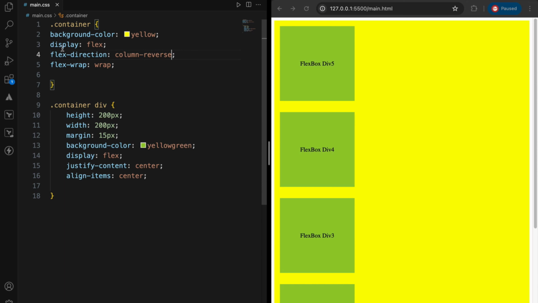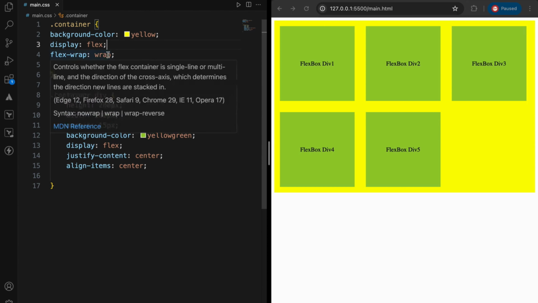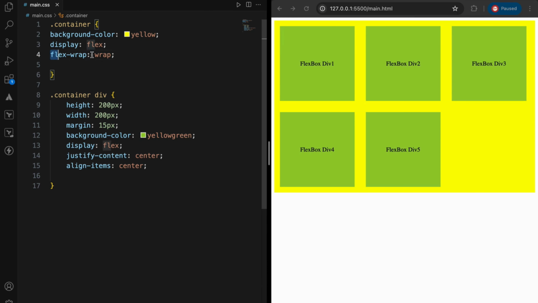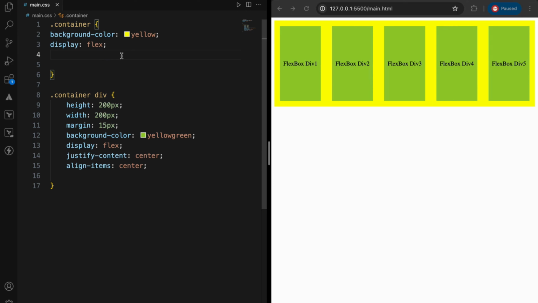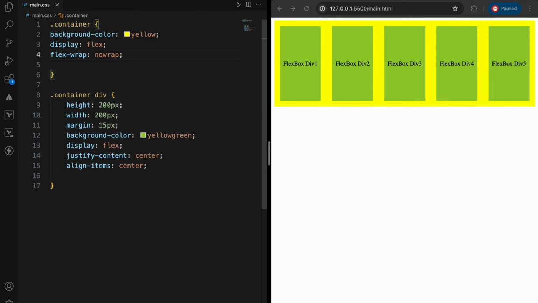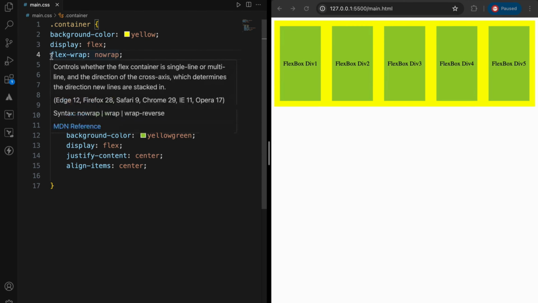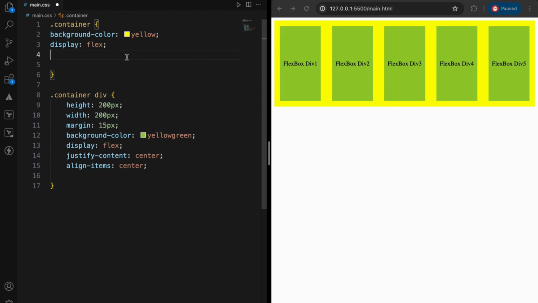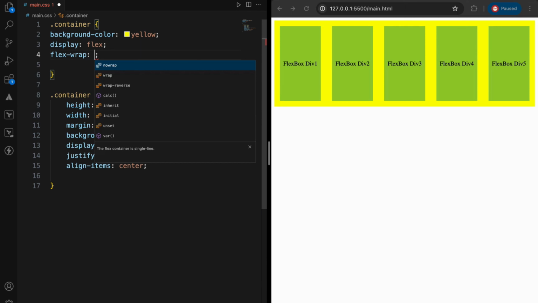Okay, now let me just remove this and flex wrap. If I remove this wrap, you see all these are in the same row. If you have 10, it will try to align in the same row. Instead, just wrap them to push it to the next row. Okay, for that you can use flex wrap, and within this also you can say no wrap. That means even if you give this or not, there will be no use with no wrap. Okay, so for no wrap there is no point of using it.